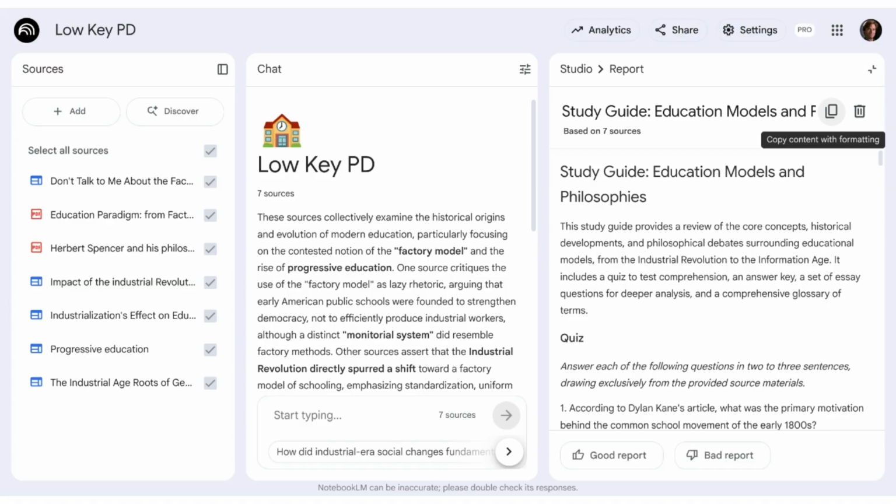If I wanted this to be something I printed off for my students or made available to them on Google Classroom or something, I could actually put it into a regular document, format it maybe a little bit better, more consistently with other documents I might produce. But I get a pretty detailed study guide for this concept, which is kind of nice to have.